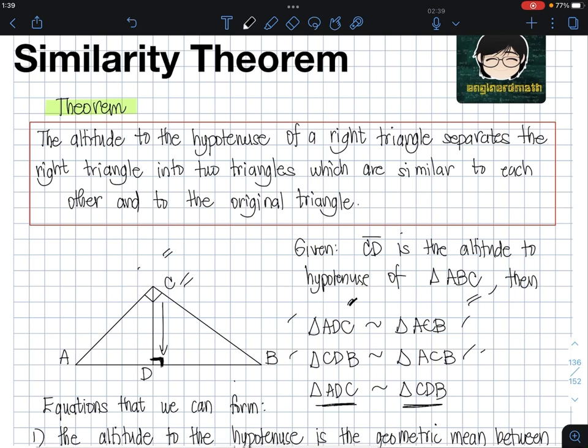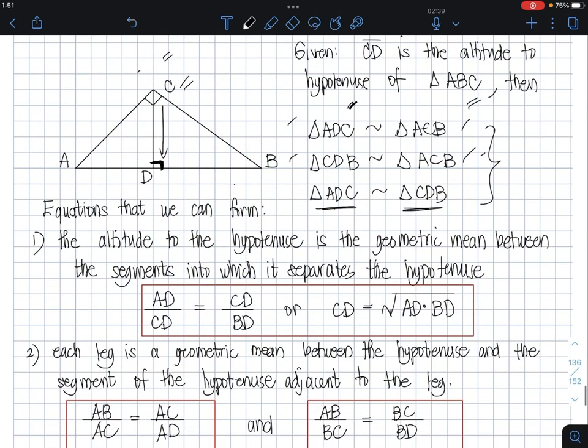Okay, so be careful kapag nag-a-assign kayo ng similar triangles. Dapat yung corresponding angles nila is nasa proper order. So ito dapat yung proper namings natin nung order ng letters dun sa pangalan natin doon sa bawat similar triangles. Okay? Now, knowing na meron tayong nabuo na similar triangles, meron din tayong pwedeng ma-derive na equation. So ito yung mga equations na pwede nating ma-form.